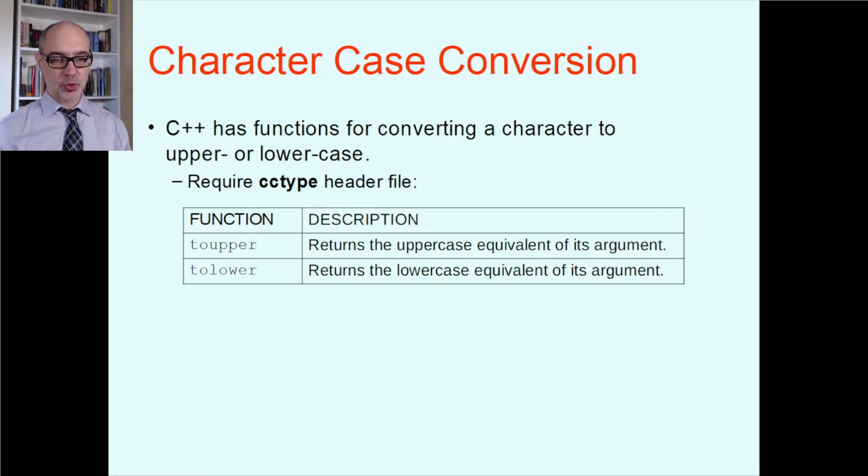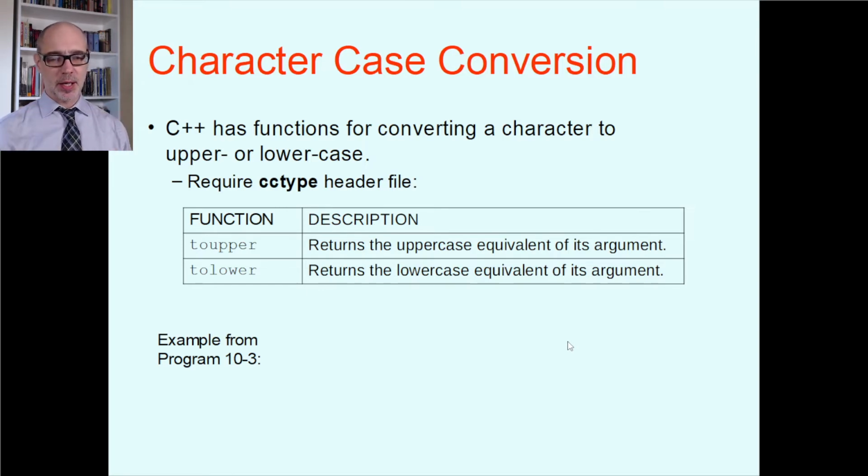And then of course there's toLower, which takes in one character. For most stuff, it just returns the exact same thing, but if you pass in an uppercase character, it sends back as the return value the lowercase version of it. Pretty much like that. Keep in mind, this is not changing the original argument. Whatever you passed in is not being changed, but it is reporting the upper or lowercase version, if available, as a return value.